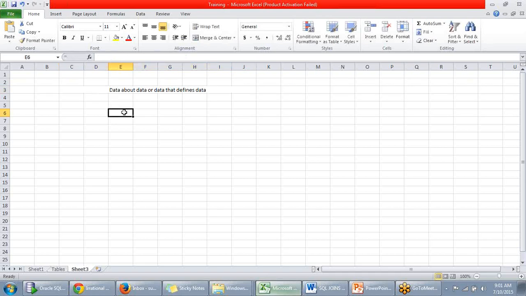Let us say we have a table where we have employee ID, employee name, manager ID, job, location, and salary.